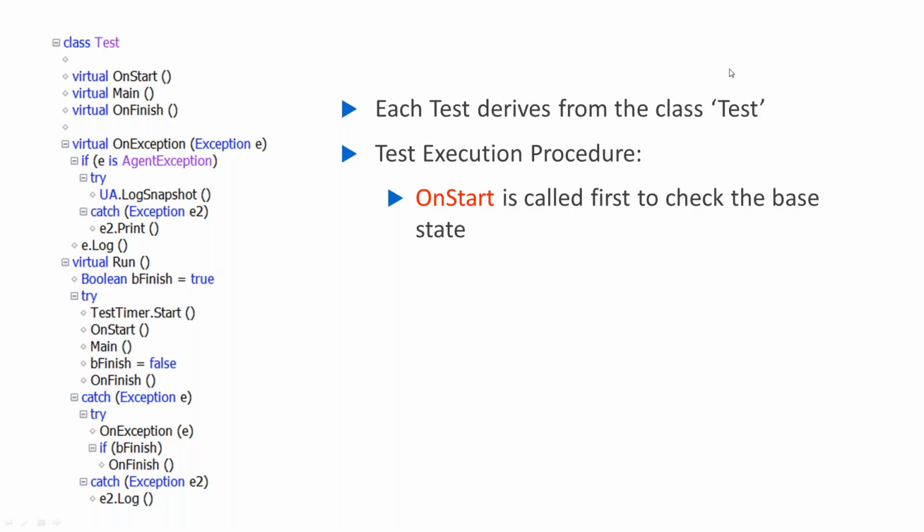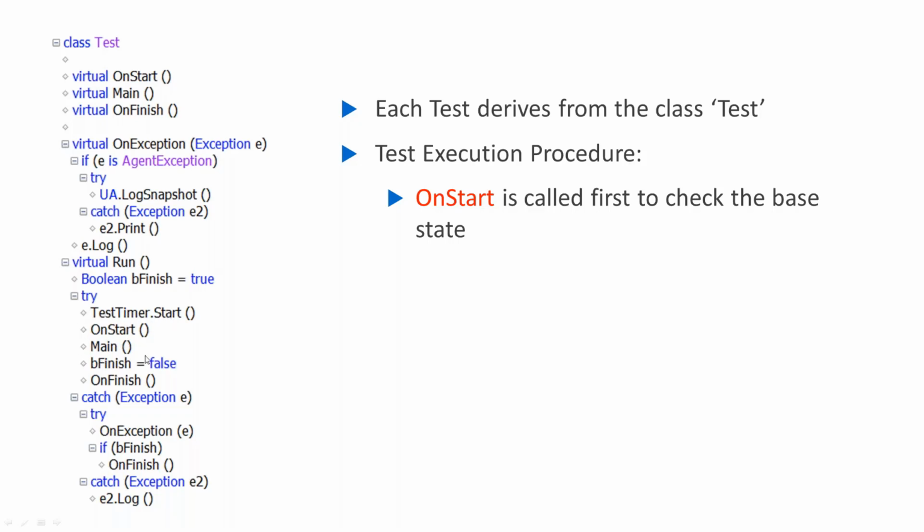And so when you go to run a test, run gets called. And you can see that right away, we go into this try catch. The first thing that gets called when a test is run is not your test. It's the onStart that is in your base state. Now, if you didn't provide anything in the onStart, say you didn't use the application wizard, the app state wizard, then this one would get called and it does absolutely nothing. It's just a virtual. But in most cases, your onStart gets called.